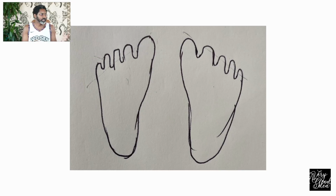So here is an example of what our feet look like. This is my drawing. This is a view from the bottom of our feet. And if you look at the top of the left foot, you'll see that there's a slight sloping that goes on. Our feet tend to be angled, where the big toe is at the top point of the angle on both the left foot and then the right foot. And then our pinky toe tends to be at the lowest point.